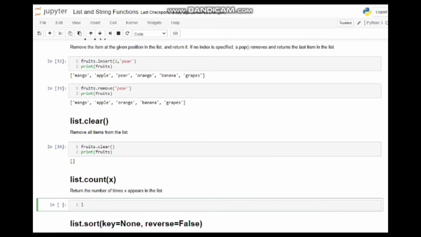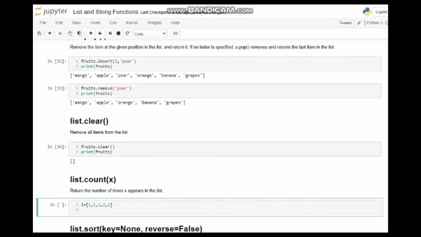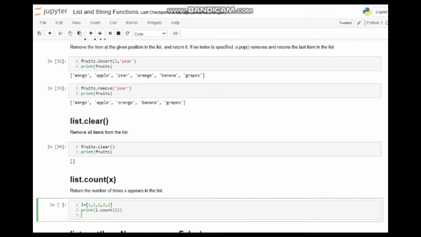So let's just declare a new list called L and give two ones and three twos. Okay, and we will count. First we will print L dot count of 1, and then we can just print L dot count of 2.